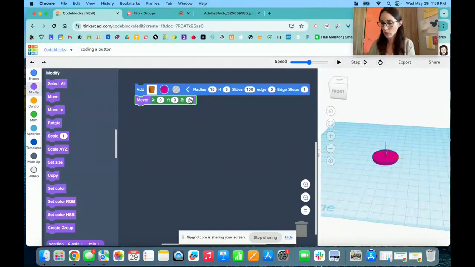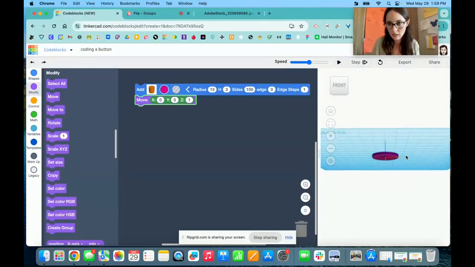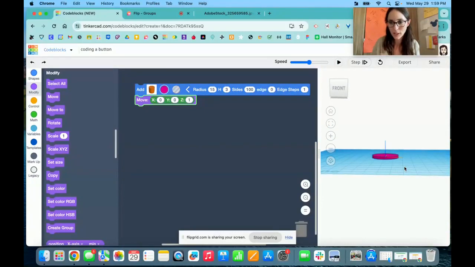The way our coordinate grid works is we've got X is our left to right, Y is our top to bottom on the coordinate plane, and then the Z axis is going to be our up and down. So it looks something like this. So in order to move our cylinder up on the bed, we're actually going to move it up and down on the Z axis. And if we move it by 1 and press play, we'll see that now it's no longer going through our print bed. So I'm going to zoom in a bit.